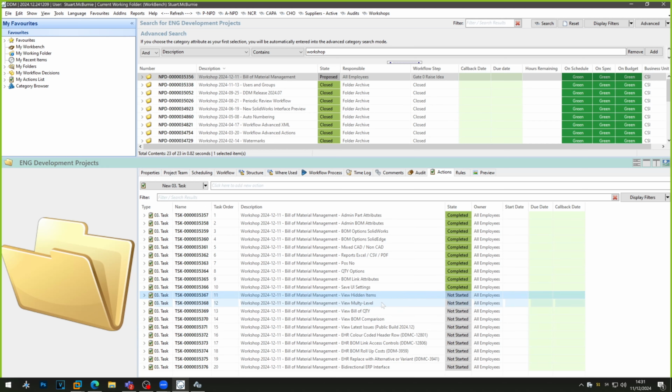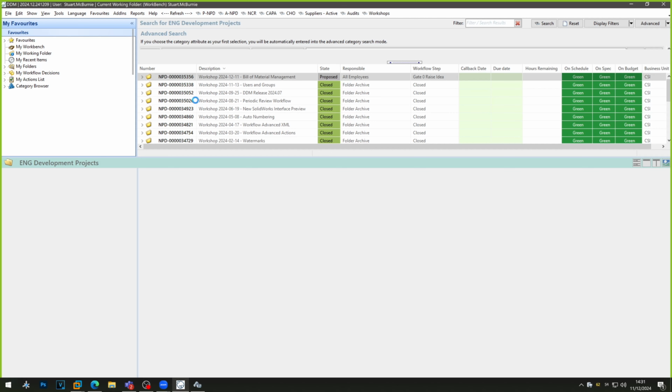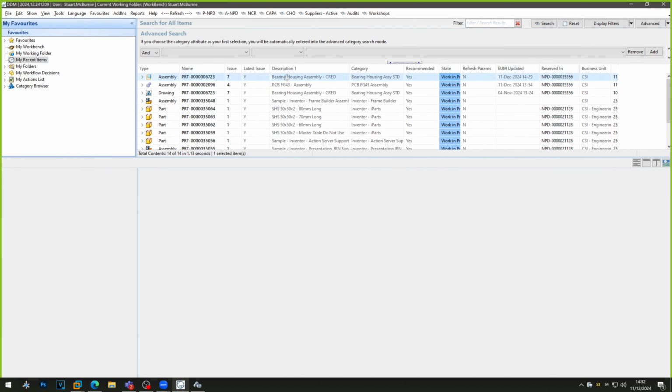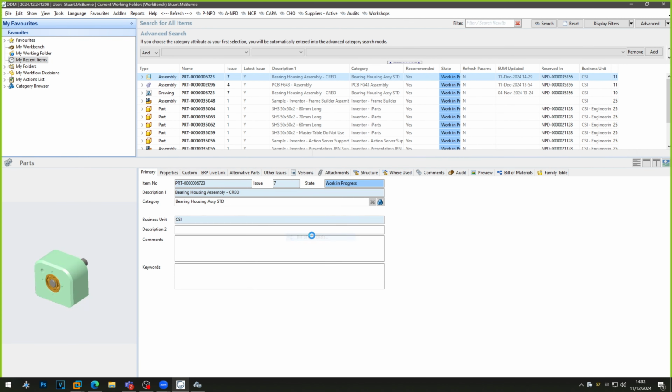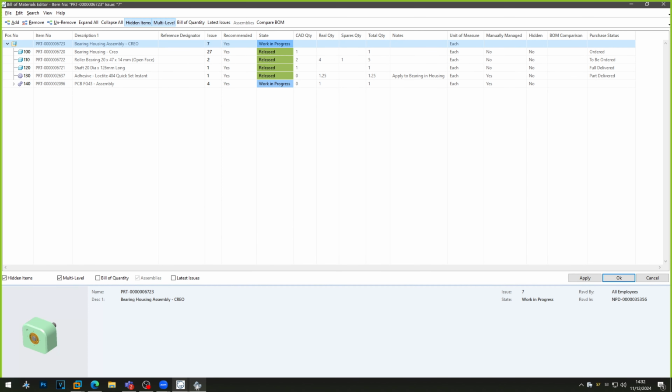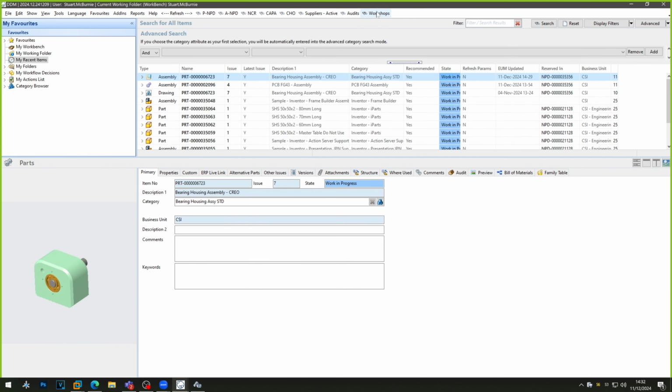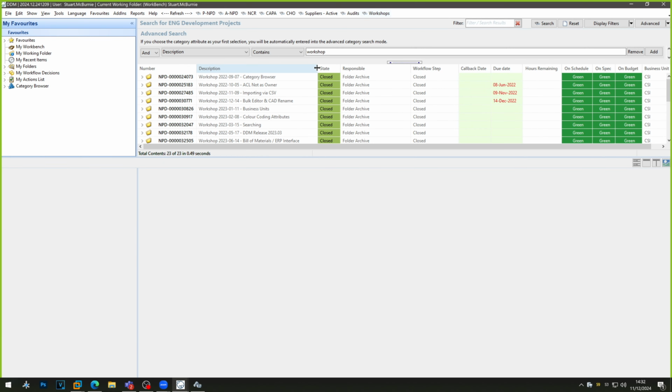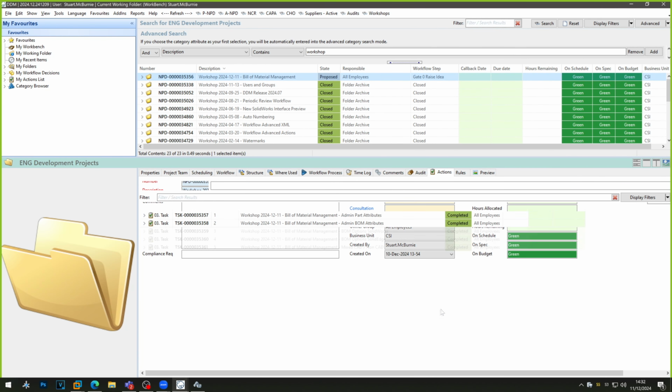Complete. So view options, viewing hidden items. If we go back to our assembly, it'll be in my recent items. And this is the assembly that we're playing with. Okay. So I'm just going to reset my view back here to what I was looking for. I should have just opened it in its own window, but never mind, we're here.